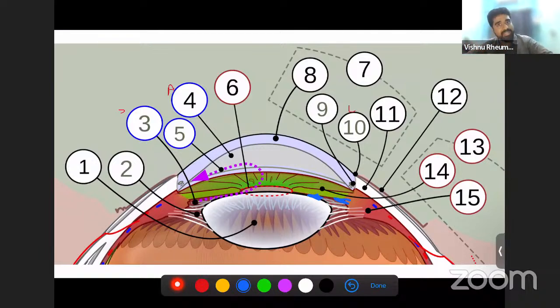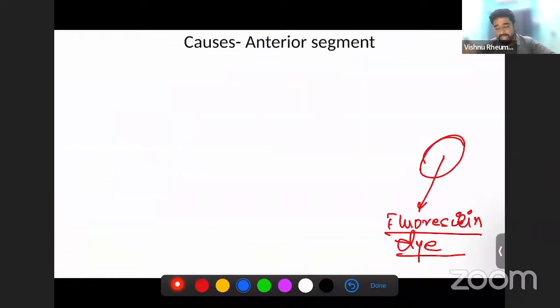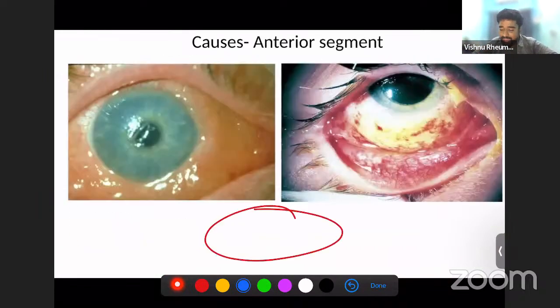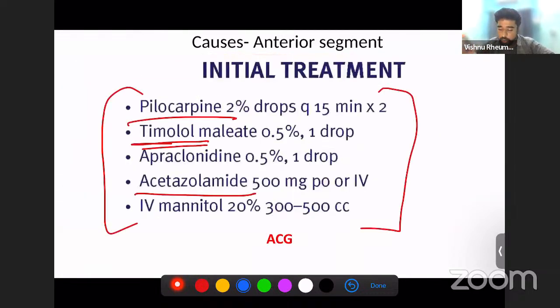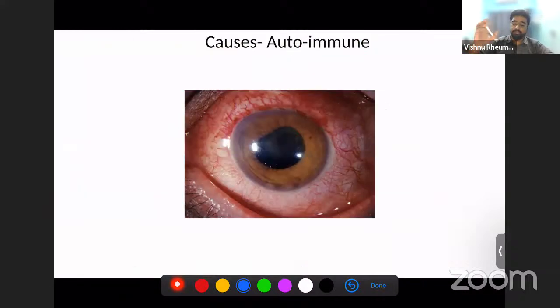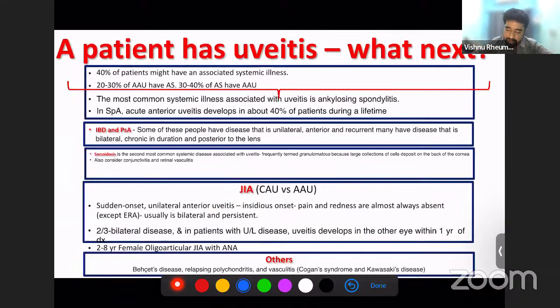So in posterior synechiae, it becomes very difficult for the iris to open and close, dilate and constrict, and that is when there is a fixed pupil that occurs in a complicated uveitis patient. So always remember that there's possibly a patient of uveitis whenever there is a fixed pupil. Then yeah, this is something that we have discussed. Again, going through it again, so a patient has uveitis, patient is referred to you from an ophthalmologist. What are the things that you can rule out?